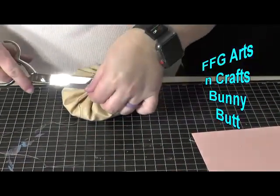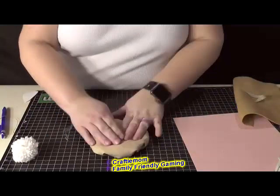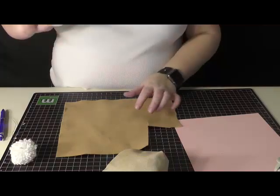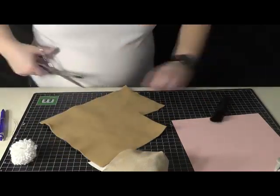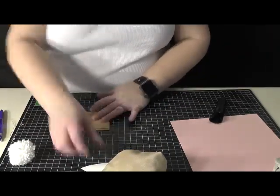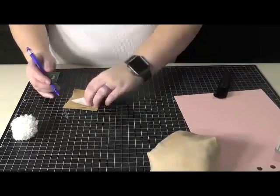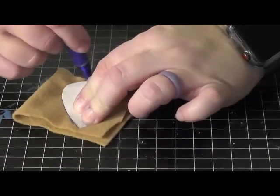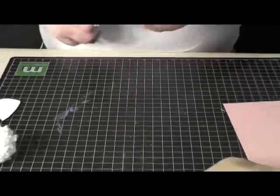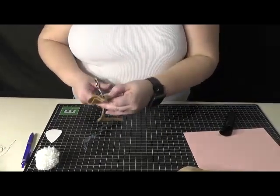Use scissors to trim it up. Now we have our circle made — that's the backside of the rabbit. We're going to make his feet out of tan felt. I have a teardrop-type shape to trace and cut out. Take a piece of felt long enough, fold it in half, place the teardrop template on it, and trace around it — just like we did with the plate. Since it's folded in half, we can cut both feet out at the same time and they'll match.